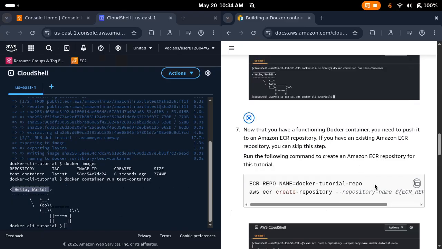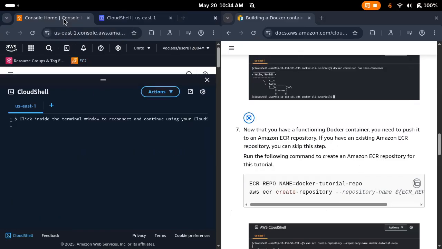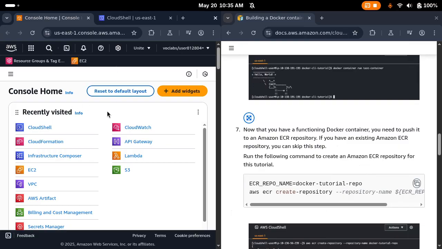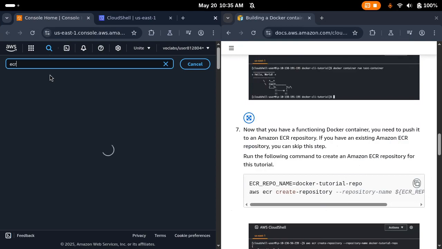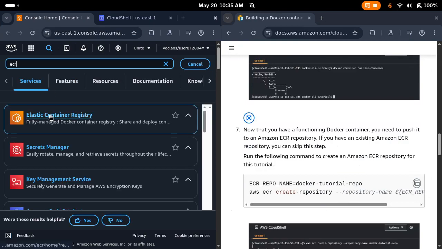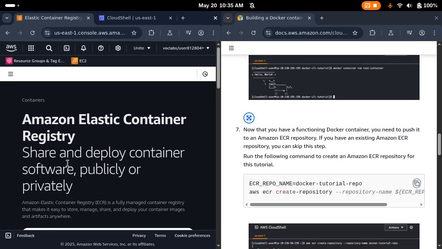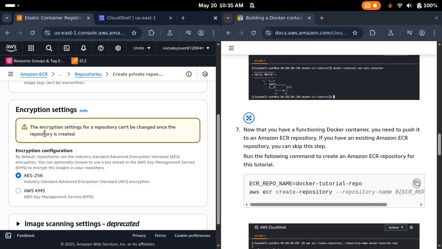So we'll have to open that up. And we'll create a new repository for this.